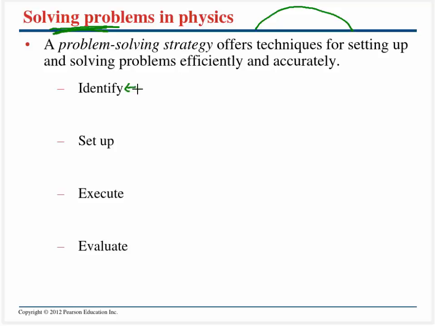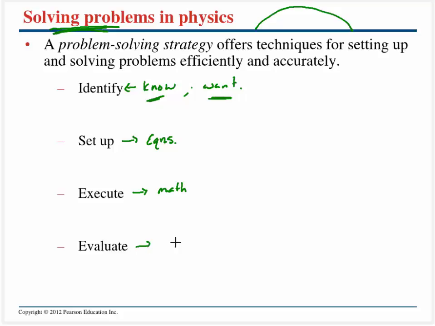First thing you want to do is identify everything that you know and everything that you want to know. Go ahead and just write all that down. You know distance, velocity, and you're looking for time. Then essentially set it up, take a look through the notes, take a look at the book. What you're looking for is equations that relate these things that you know to things that you don't know, that you want to know. After that, execute it. That's going to be largely math, algebra, and a little bit later on calculus.